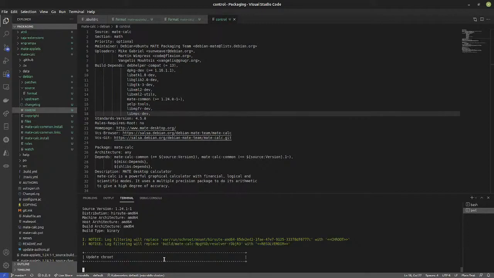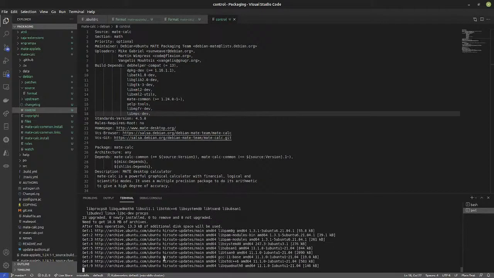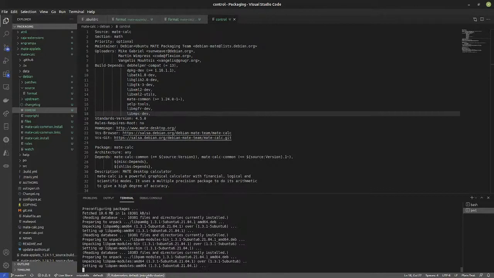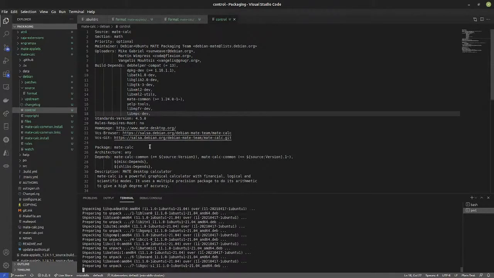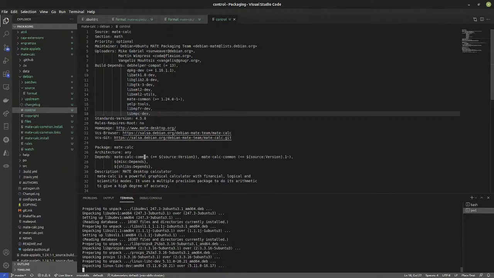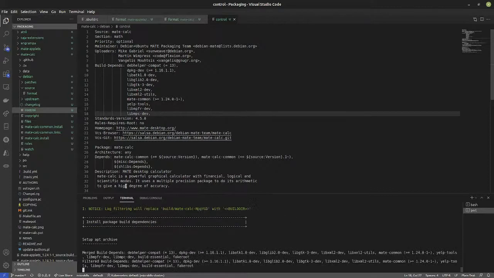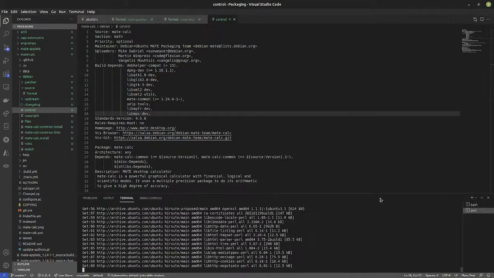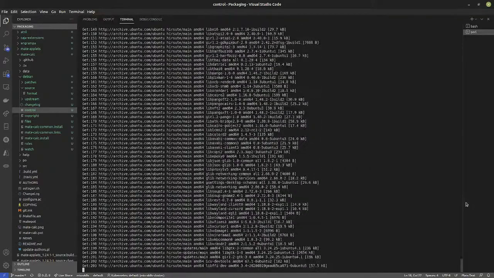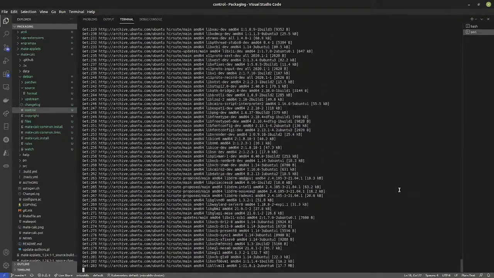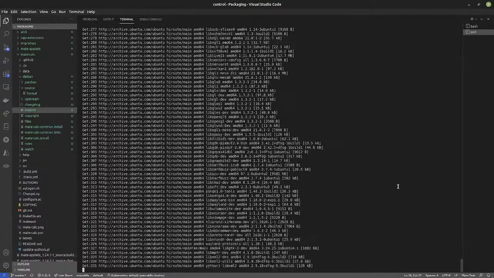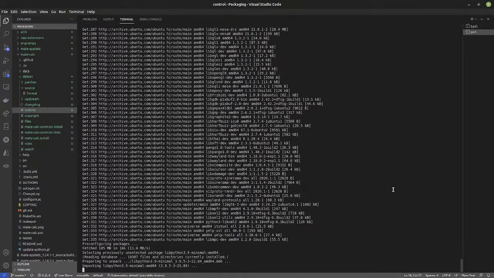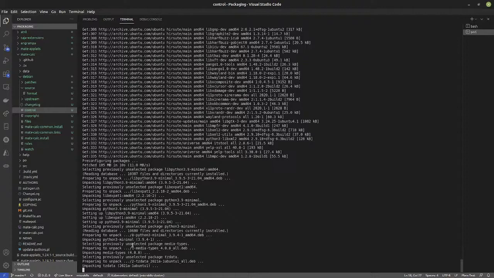Throw it into the build environment. It will take again a bunch of minutes and actually even more packages to install because of libmpc, and it will require some dependencies. Let's see how many. One more package for it to be installed.